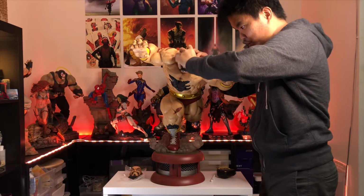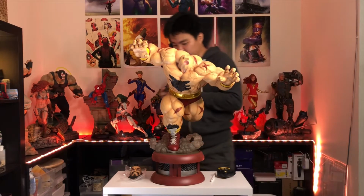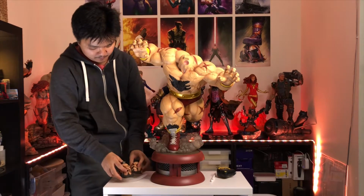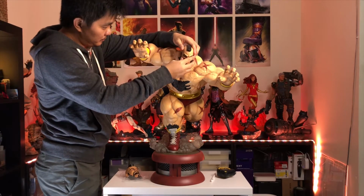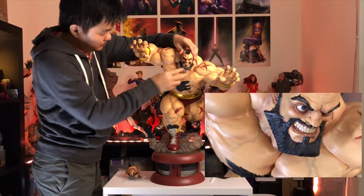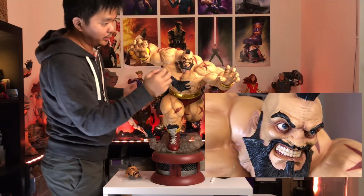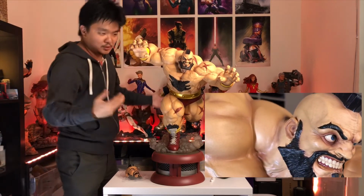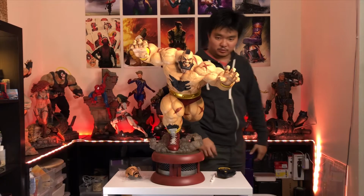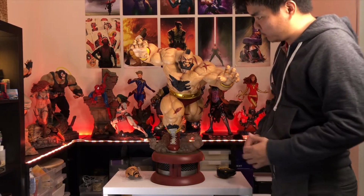So let me switch out the other head. I think this is the regular head. So I do like the other one, and basically it has the same thing. Nonetheless, it looks really good, really nice. I really like this piece, absolutely amazing.